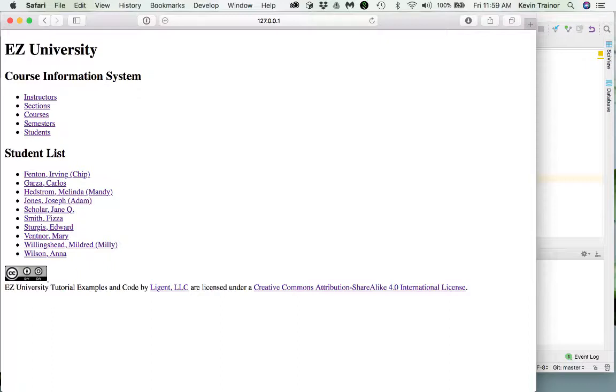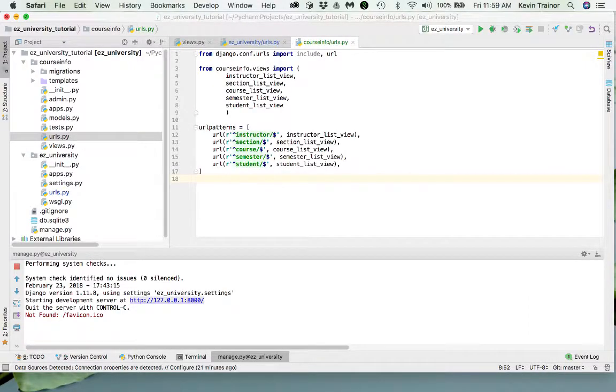Okay, so we've refactored to a more sophisticated design for URL configuration and forwarding. And we're able to run our tests, and the code looks pretty good. All right. Now, what's the next thing that we're going to do?